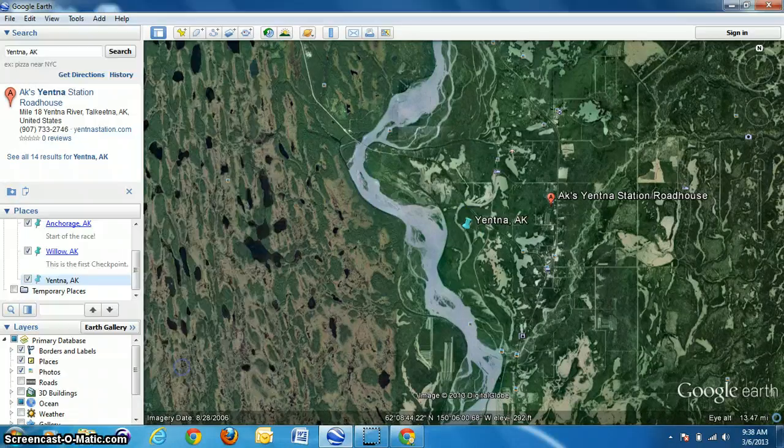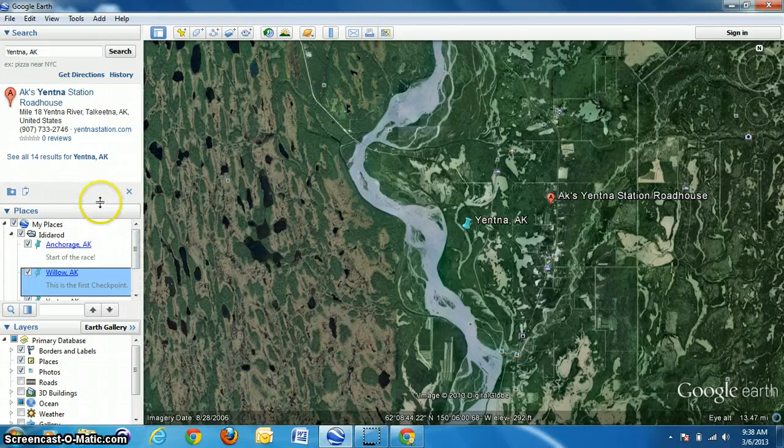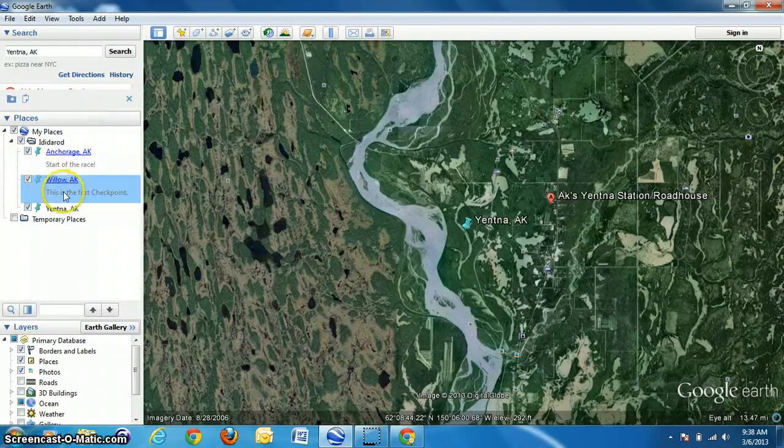There we go. Okay. Now if I look in my folder, and I'm just going to move this up here so that I can see it a little bit better, I now have three places in my Iditarod folder. So at this point I can do a couple of things.